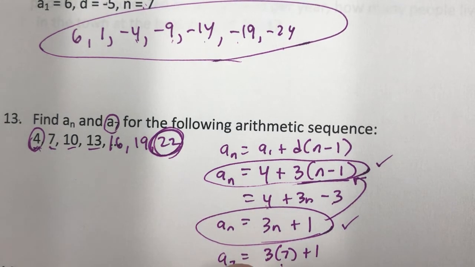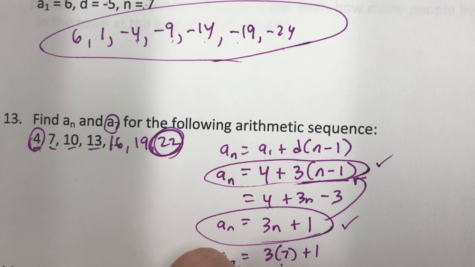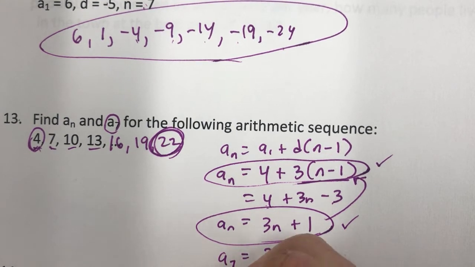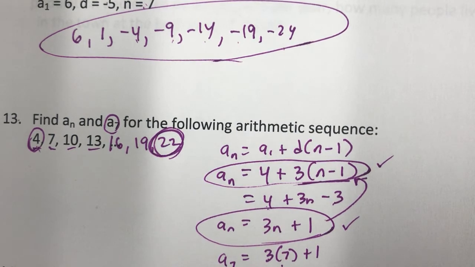Now this says find a sub n and a sub 9. It tells us a sub 1 is 85, and it tells us d is 4. So I can start with 85. I could add 4, add 4. Oh, that's a 9. Add 4, add 4, add 4, add 4. And 1, 2, 3, 4, 5, 6. I need 3 more. Add 4, add 4, add 4. 1, 2, 3, 4, 5, 6, 7, 8, 9. There's my 9th term right there.